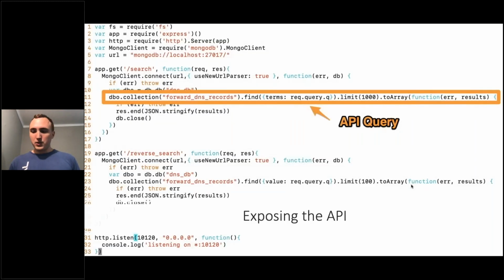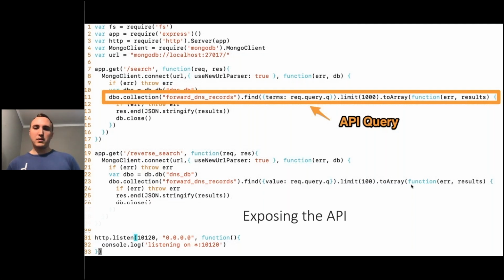Once you have it all in the database and indexed, the last step is just to expose your database via an API. Again, this is just an example of the simple query language that comes with Mongo. Here we're searching our forward DNS records set for our query that we're sending from the client in that terms list that we found, that multi-key index.